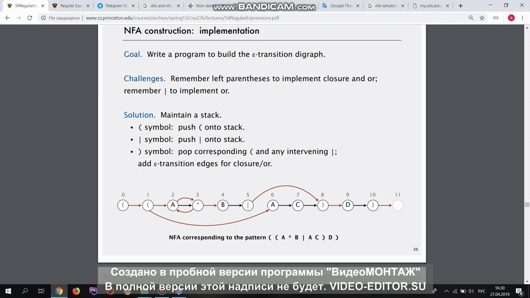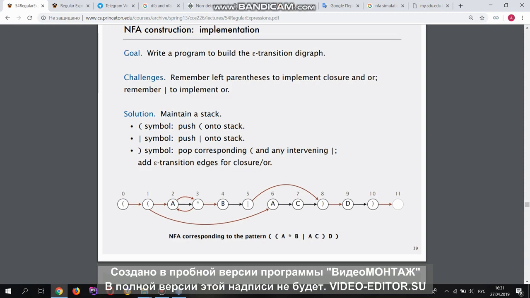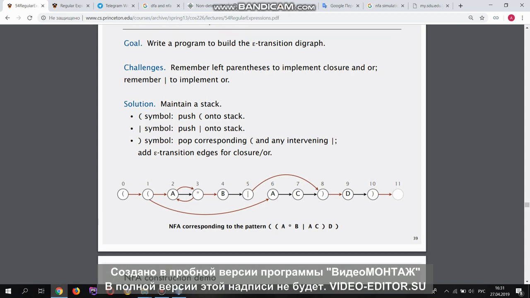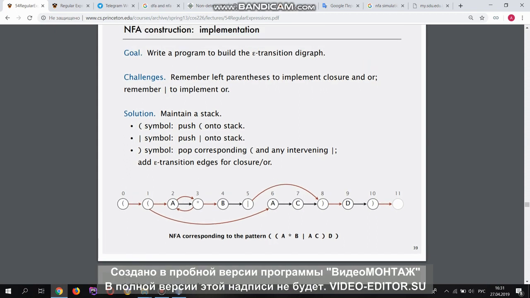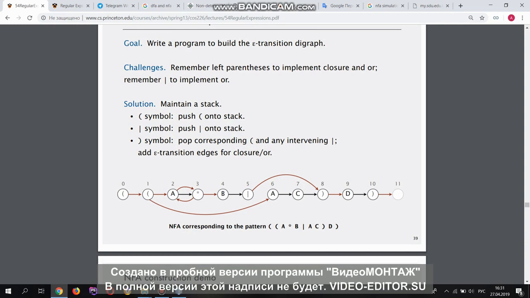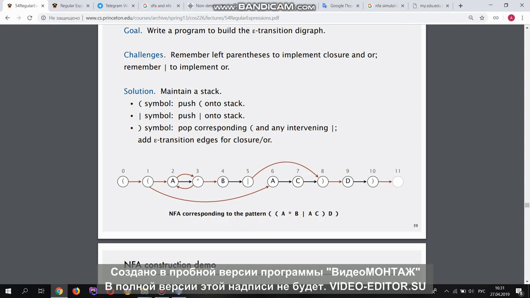If we scan the OR symbol, push OR on the stack. And if we scan the right parenthesis symbol, pop the corresponding left parenthesis and any intervening OR. Also add epsilon-transitions for closure or OR. It will look like this.